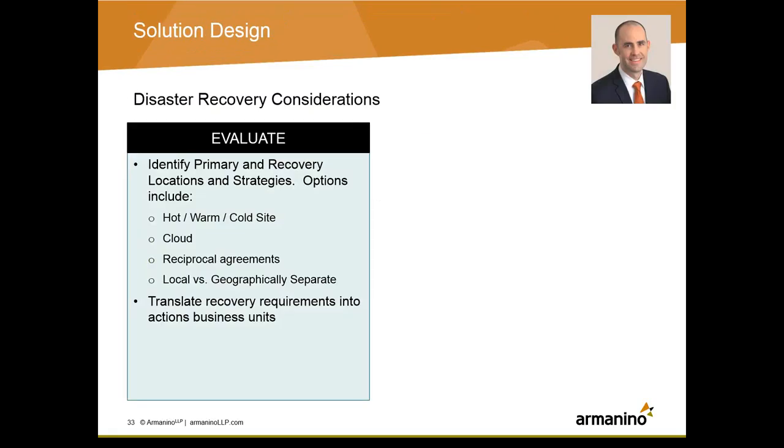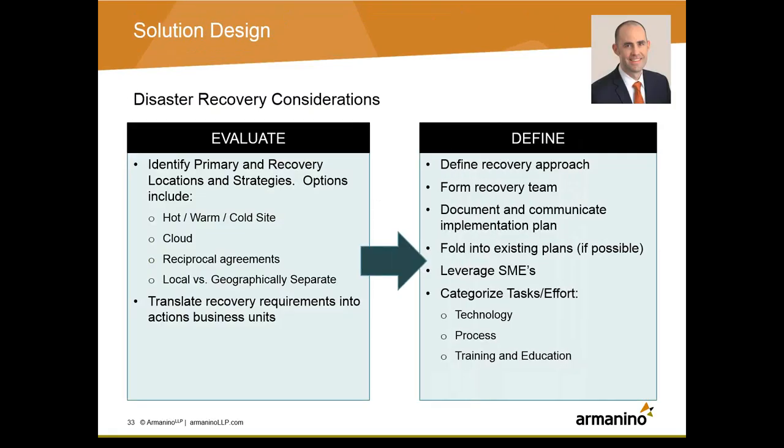As you drill down a little bit from the umbrella piece, as Steve described, the umbrella really is that highest level. From there, you need to drill down and consider recovery strategies, whether it be on a product basis or team basis or potentially a geographic basis, if your BIA showed that those recovery strategies need to be a little bit different. So you want to go through and evaluate what are your options for both primary and secondary recovery. Are you going to look at doing the classic hot site, cold site, where you have equipment and physical facilities available to you? Are you going to look at cloud solutions? You can have reciprocal agreements.